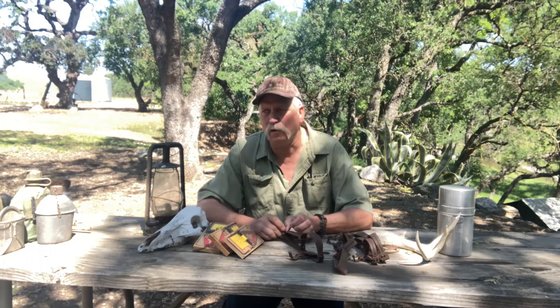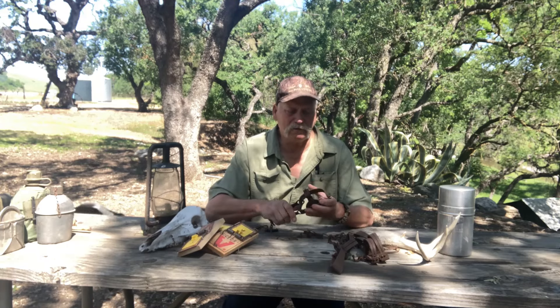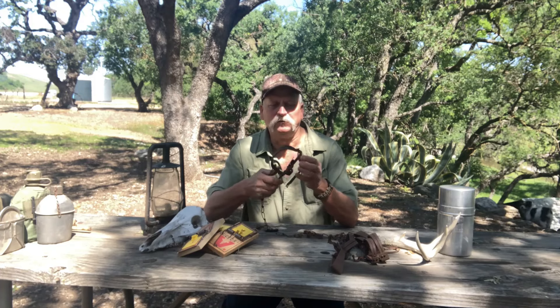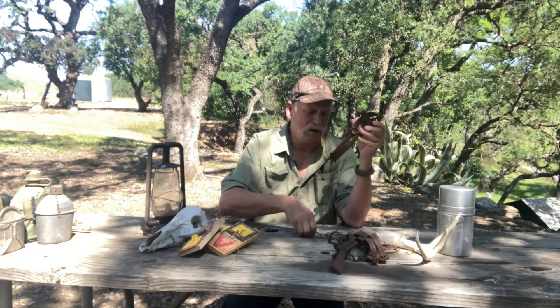The same type of trapping I'm gonna show you will work for rabbits, because the rabbits around here mostly dig holes — they kind of go under stacks of pallets and stacks of wood and dig a tunnel under there and live. There are two kinds of traps: you can get these big rat traps and these spring traps or footholds. A lot of states these are not even legal — I don't think they're legal here actually — but I used to do a lot of trapping with these when I was a kid.